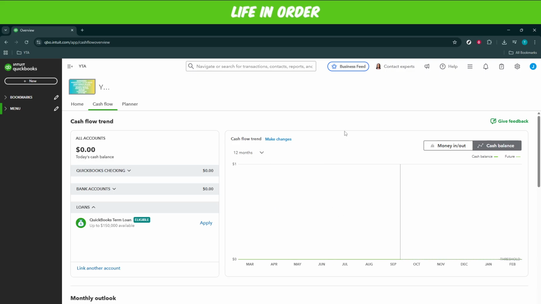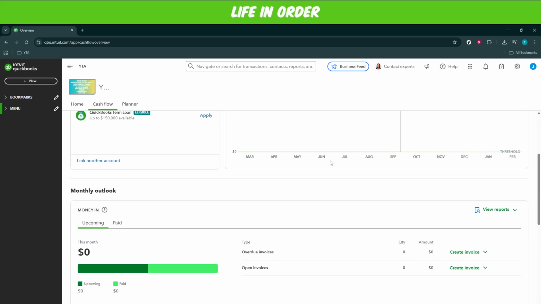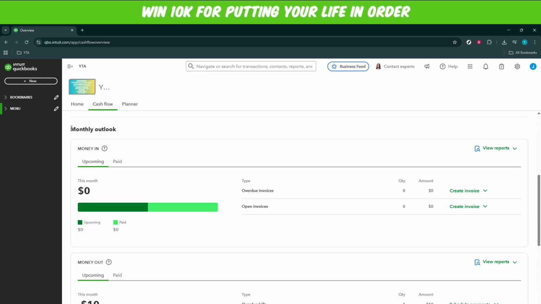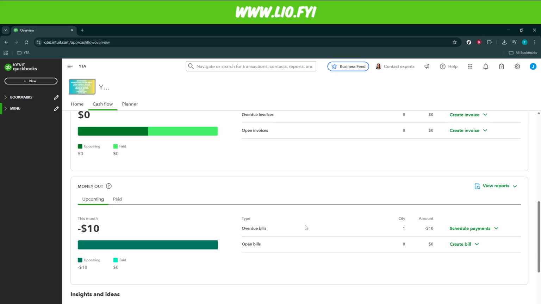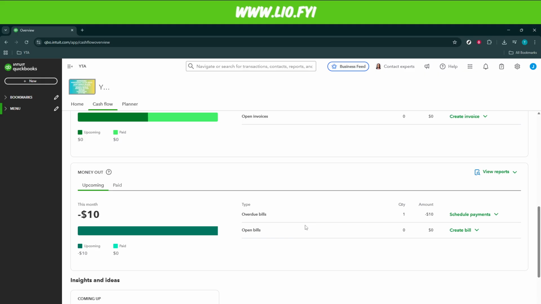Next, there's the Monthly Outlook option. By clicking here, you'll see a projection of your cash status for the upcoming months based on current trends and historical data. This foresight is invaluable for planning and ensuring your business runs smoothly without any financial hiccups down the line. For a closer look, go ahead and click on Money Out to analyze where you're spending your cash.